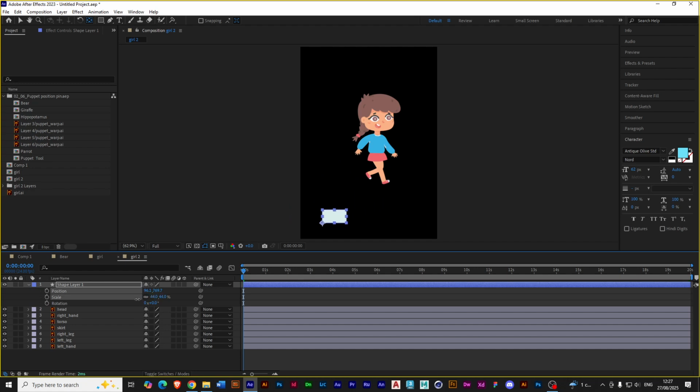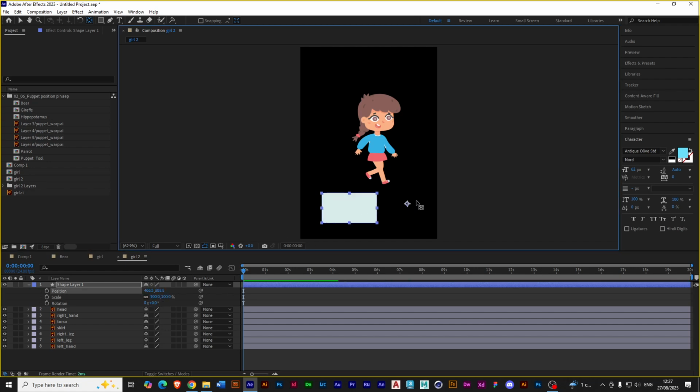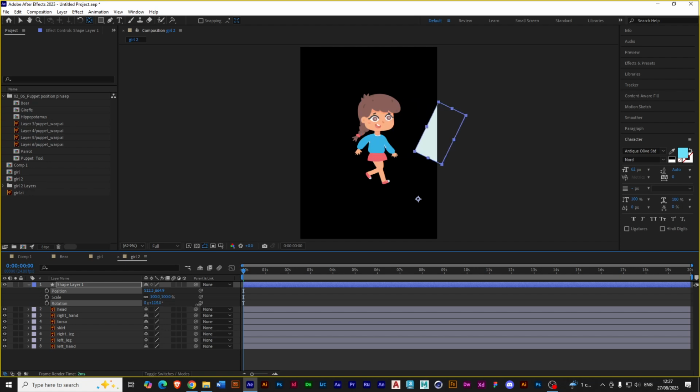Same thing with scale. It's going to scale into that place because that's where the anchor point is now. So anywhere I put the anchor point, if I push the anchor point outside of the object and I rotate, it's going to rotate around that point. So wherever the anchor point or the pivot point is, that's where the object will move around.